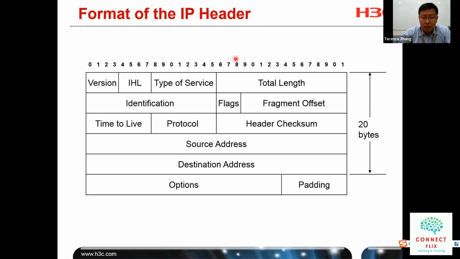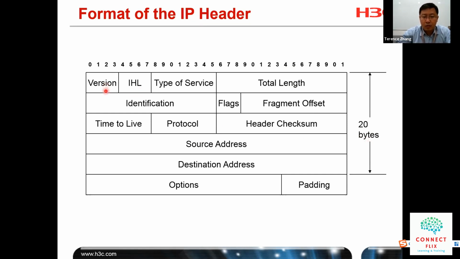On this header, we could see many fields, and the key information to remember is that the IP header is no less than 20 bytes. Because if there are no options and padding, it's 20 bytes at least. If an IP header is less than 20 bytes, the system will recognize it as a wrong packet. This is the key information: 20 bytes.